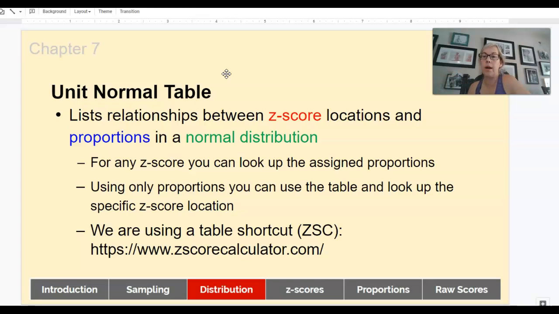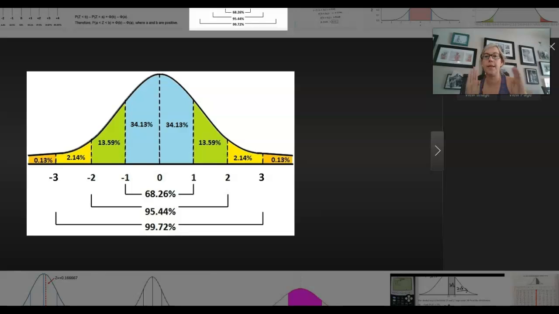So for our unit normal table, which is like a distribution, our normal distribution, we talked about the z-score of 0 being at the center, and then you had -1 and 1 within one standard deviation, or within that one z-score, you have about 65% of the scores within that area. So that is, you have that 34.13 connected on each side. So then within 2 is that 95% rule, and that's adding the 34 and the 13.59, and then within the 3.